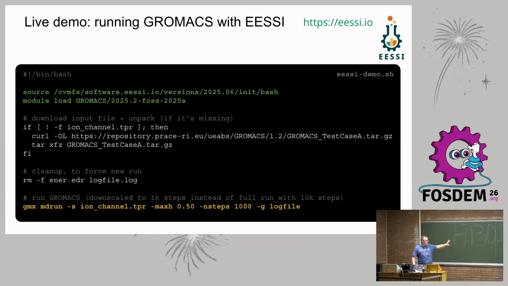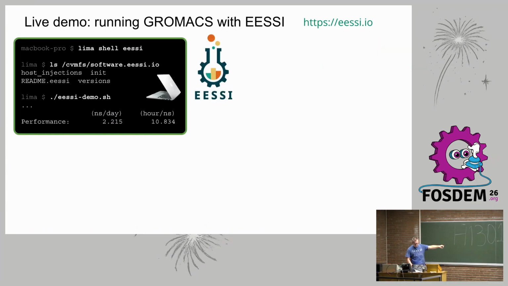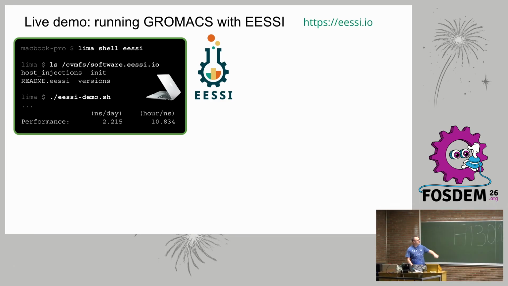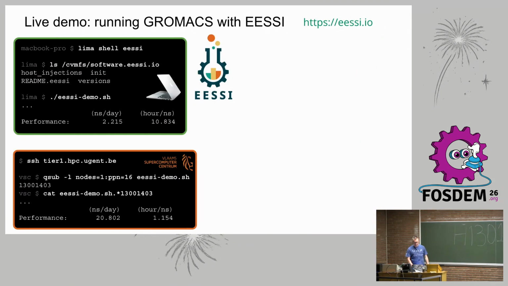So this script that I'm showing you, you can copy paste this, put it in a file called easy-demo.sh. If you use Lima, it's a tool for starting Linux containers or Linux VMs, I guess, on Mac OS. So you set up Lima to be aware of EESSI, to provide the EESSI repository and /cvmfs software easy.io, and then you can run the script. So this script that I showed you works on your laptop. Works exactly the same way on a supercomputer. You log into the supercomputer, you use commands to submit the script as a job, without touching it, without making any changes, works fine. So you get some performance numbers after running GROMACS.